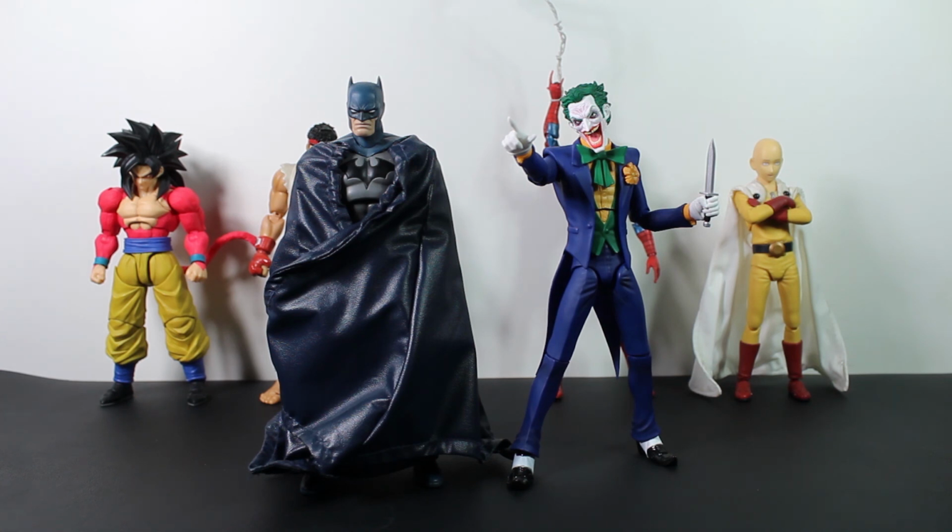But there you go. Everyone's had different. I got it. I love Joker, so it was a must. As soon as Hush Batman came out, it was a guarantee that they were gonna make Joker. And then Harley Quinn's coming out. That's gonna be cool. Nightwing.